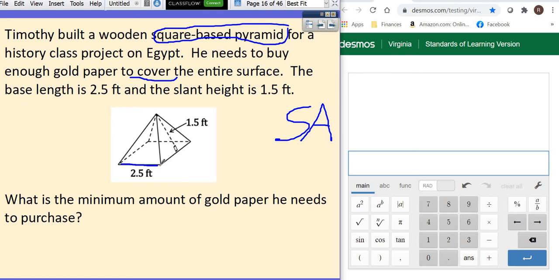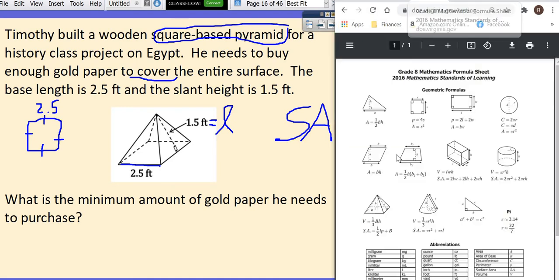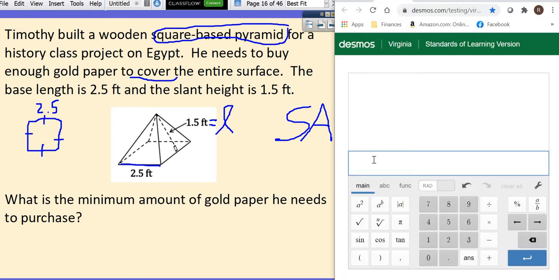So if you look, the square base has a side length of 2.5. So I'm actually going to draw a square here. And I know that every single side is exactly the same. So I'm going to put a congruency mark, one mark on each side, that tells me every single side of that square base is 2.5. Then I look here down the side, which is a slant height. So I know that 1.5 is my L, it's my slant height. So let's look at our formula for a square-based pyramid. Surface area says 0.5LP plus big B.